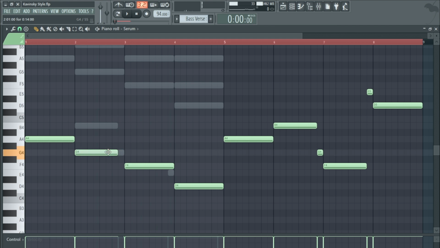So again, it's very generic. But because he's changed this and added these little accents to the bass, it gives it a different feel.